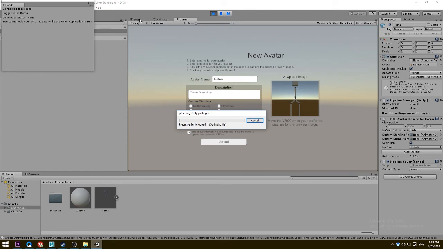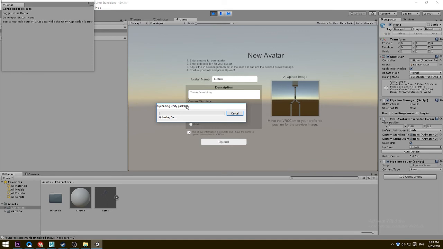You can change this picture if you wish. You just go back to the scene. I actually accidentally forgot to do that, but you go to the scene and you'll see there's a camera in the scene, and you just move it to the right area. So this part also takes a little time. It takes about 2 or 3 minutes, and I'll just skip this part and I'll get back to you.